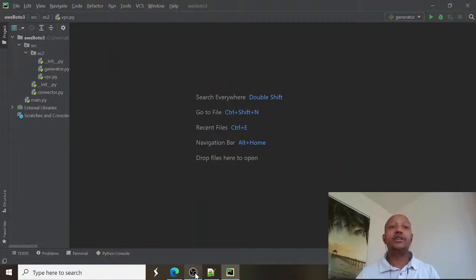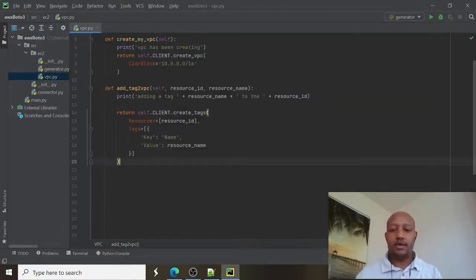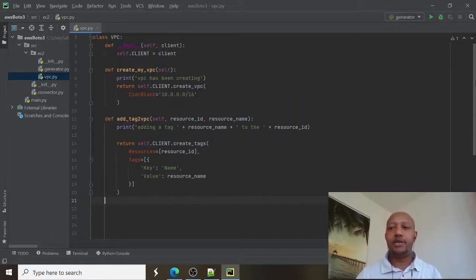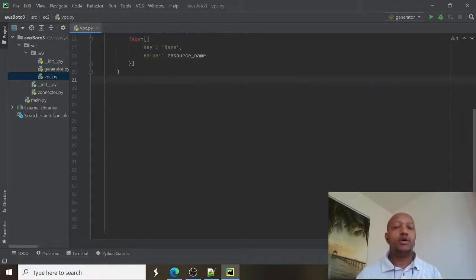All right, to start coding, we have to start from the VPC. Go to the VPC class, and define a method which creates an Internet Gateway, like this: create Internet Gateway.